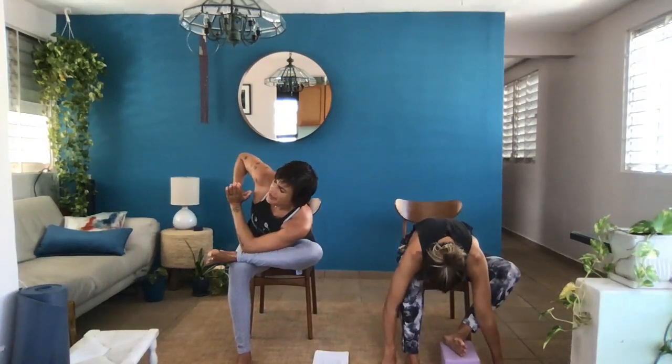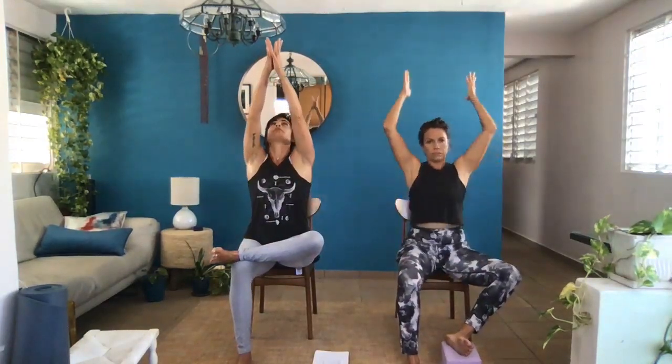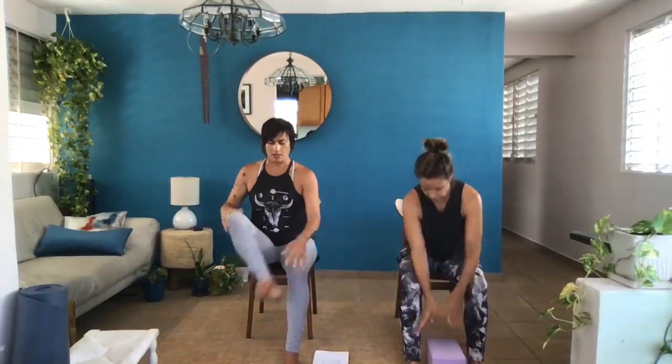With your next inhale, you're going to return to center. Inhale, reach the arms up. And as you exhale, you can bring your hands down. If you've got that ankle up, you might use both hands to release. Leg down. Another opportunity to shake it out if you like. And then preparing for your second side, moving into the left ankle to the top of the right knee or anywhere along the scale.